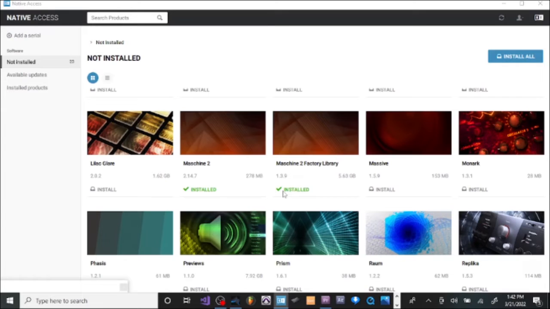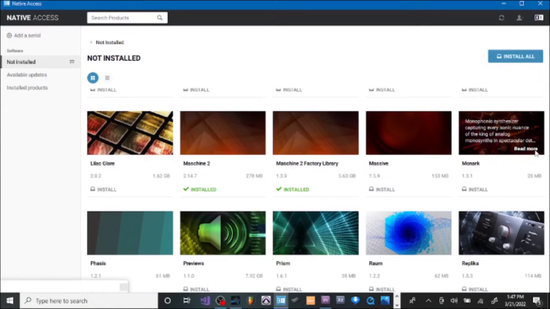After that's done downloading, I might install the rest of these off screen because there are so many of them and it might take longer.